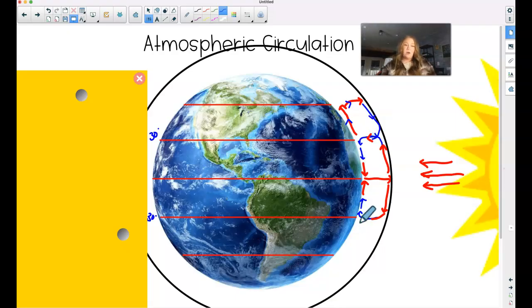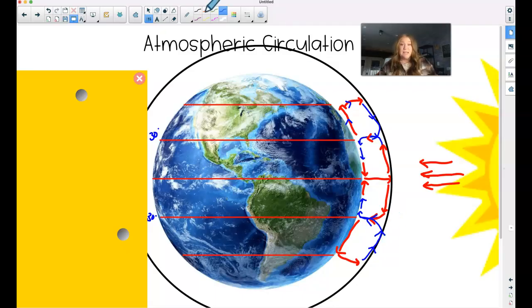So coming the opposite direction here, so this one was coming down, so that means we want our air to be flowing that way. So then the hot air goes towards the poles, and it goes out, and then it gets cold enough that it comes back together, and it goes in that flowing direction, right? These should meet up and go in that same direction. When they meet up together, they're going that same way.